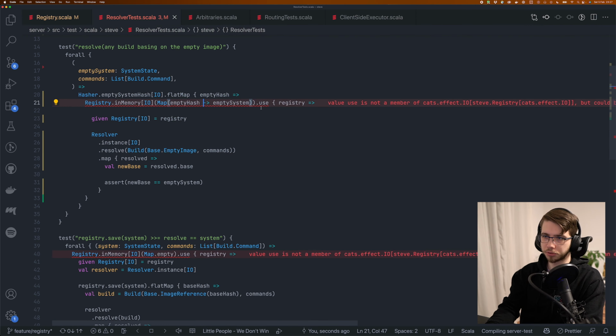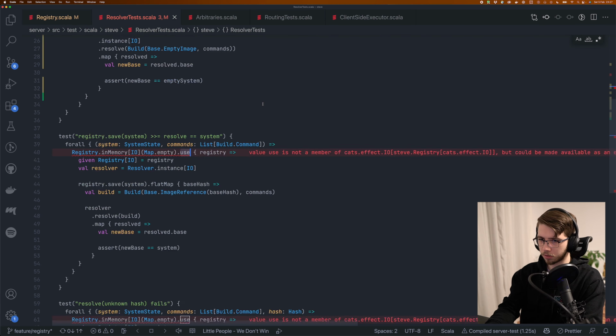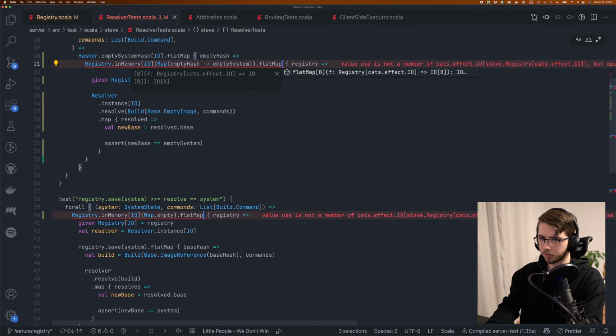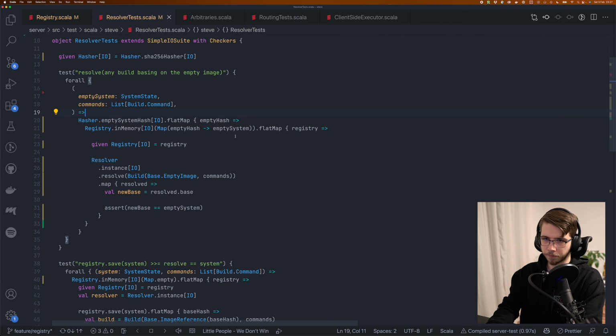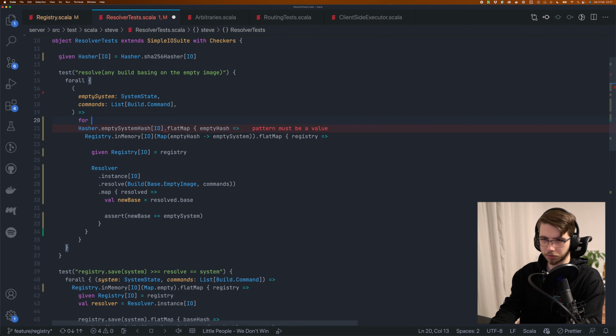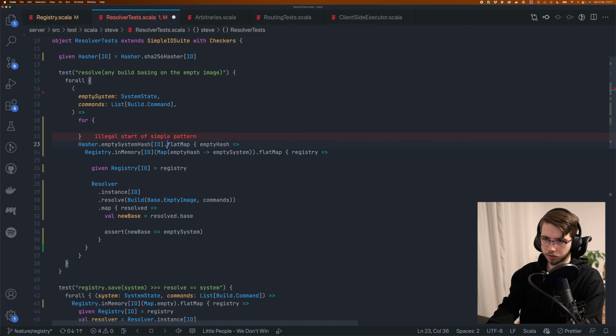Now this .use will become just flat map in all these places, and we can possibly refactor everything. Let's see. We have one flat map, two flat maps, and then map. But then we define an implicit. We have this. Yeah, this could possibly look better.